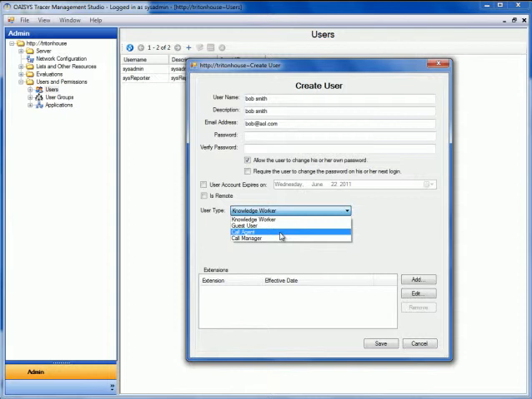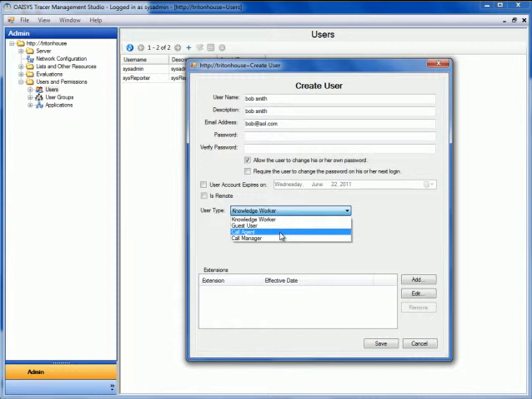Was I friendly? Was I able to make the sale? Whatever it is that you want to have them grade themselves on, we can set up an evaluation. They can do reflective grading. Gives you as the manager or supervisor some perspective as to how well they think they're doing on the phone when they're on the calls.